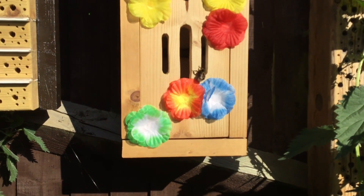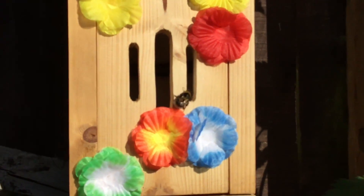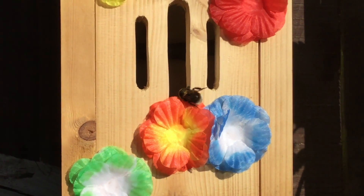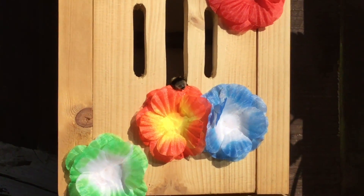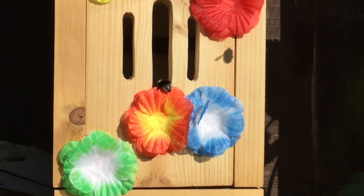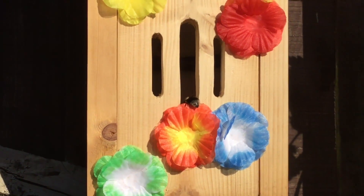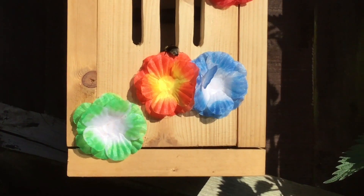Within five minutes of putting these flowers on, I've had three bees visit. This guy was the latest — it's a common bumblebee, Bombus lucorum, I think. But I think the age-old argument I've been going back and forth on regarding UV or bright colours is answered: they will come with just bright colours.